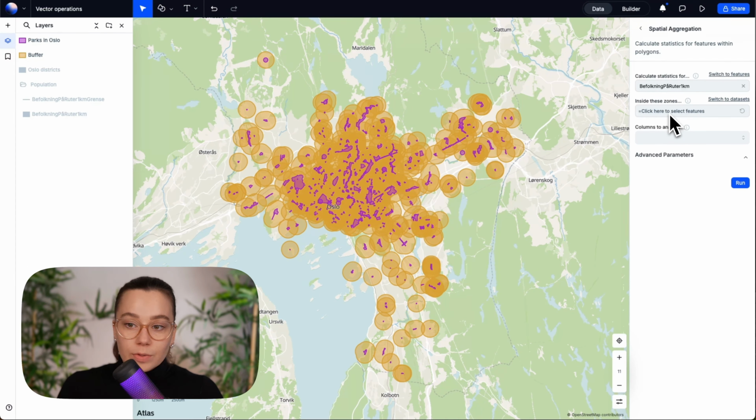But one thing more we can do is to go to base map options, remove the labels. Then we could actually go and add some labels for these parks. So we can go ahead and add text and we can choose the name of the park. Where might that be? Again, very much struggling to see. So there we go, name of the park. Ooh, that is big. Let's make that a bit smaller. And then we can maybe make the outline also a bit thinner so that it's a bit cleaner to see. But nice, now we have a good map, I would say, so we can see what the parks are called, which have more population around them, and which ones have less.